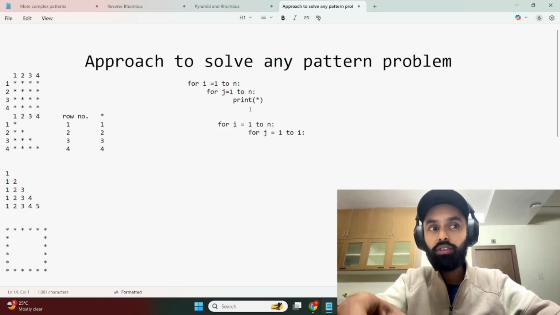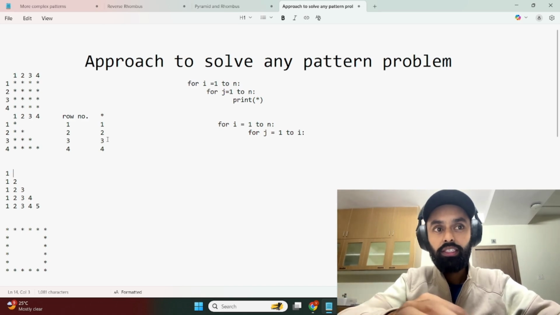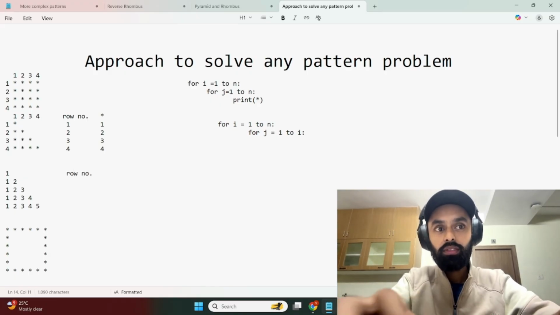Now in the third one also, we won't be discussing in too much detail because it's the exact same pattern as this one. But the only thing which we have to discuss is that instead of asterisks, we are printing some numerals. So let's see. It's almost the same. The only difference is the row number and numerals.